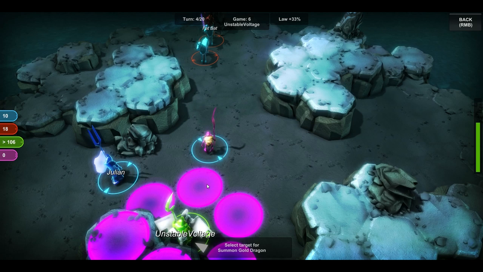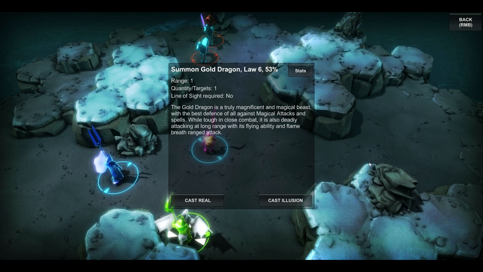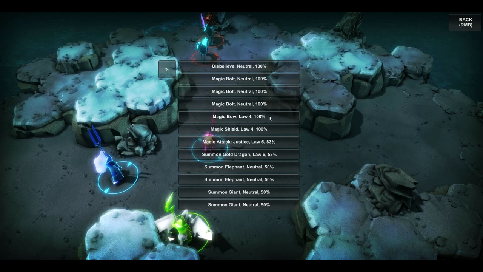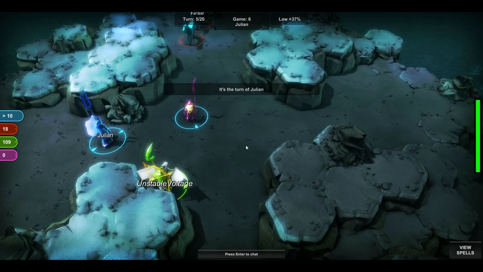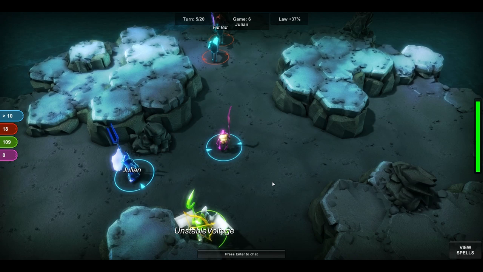I'm just wondering whether you should wait until we've pushed it more towards law, because you've got... Quite possibly. You've got magic attack, you've got magic bow, you've got magic shield. That is a good point. I would try and cast magic bow, magic shield first. Yeah, I agree. If I cast my magic bow, it puts a little bit of pressure on him and he's less likely to come running directly towards us, because that would be a little bit suicidal. Yeah, my goblin will advance, because that's a sensible thing to do for now. He can't reach me with his unicorn.